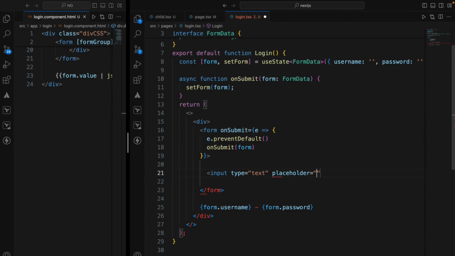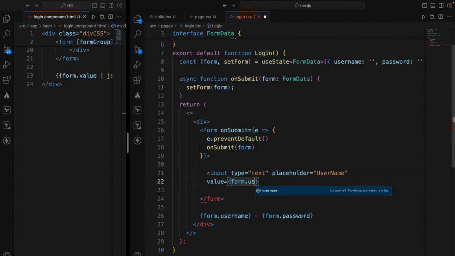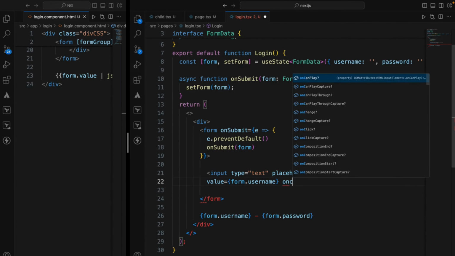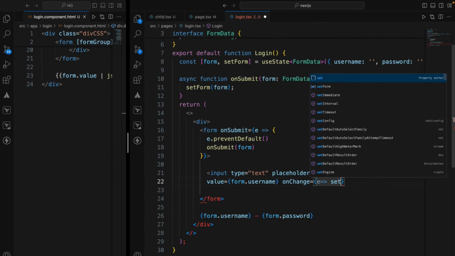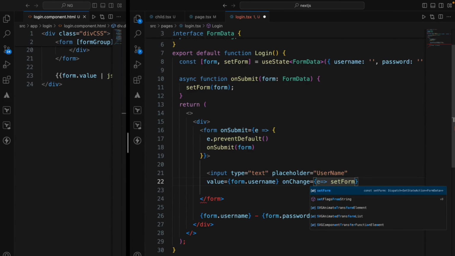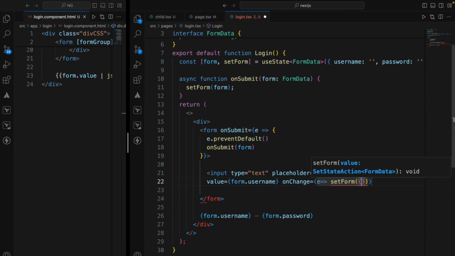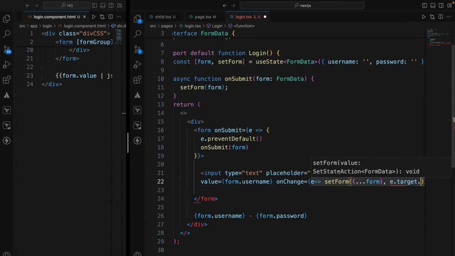Let me add a placeholder, it is username, and the value would be form.username, and onChange it should be the event that you get, and once you get the event, set it to form. Within this, three dots and the form, comma, event.target.value.